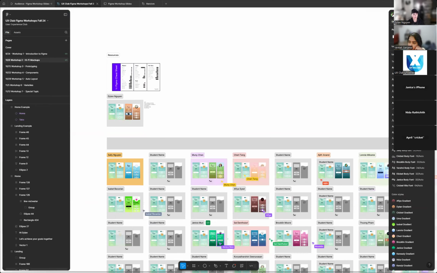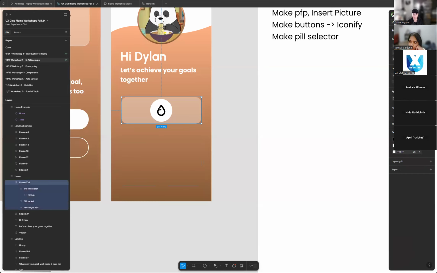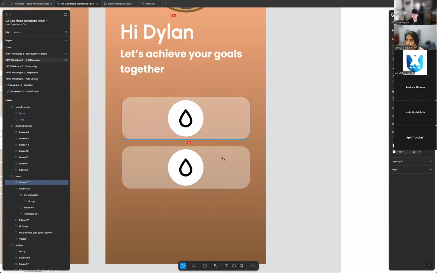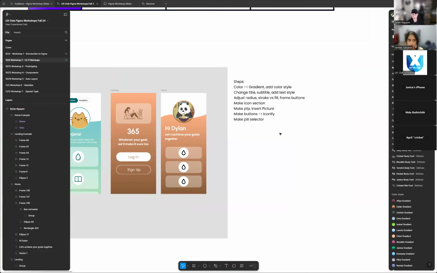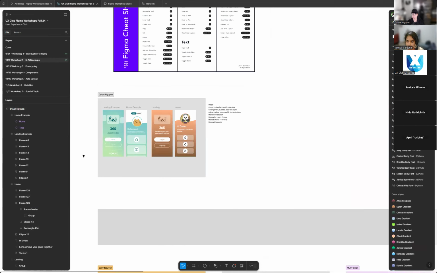Could you show the duplication again? Yes. If I have this whole frame highlighted and I click Control D, it'll copy and paste my button on top of my existing button, and I can just grab it and drag it downward. I can hold Shift to make sure that it only goes vertically. Then I'll put it there, and if I click Control D again, it will make a third instance with the same spacing. It's the same thing as Control C, Control V, copy and paste, and then dragging it down, but it does it a little bit quicker.